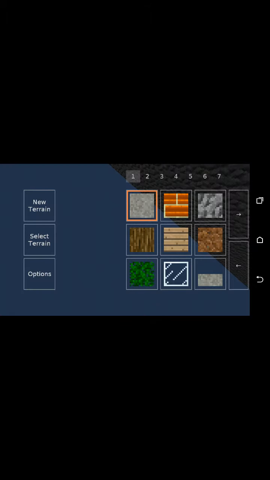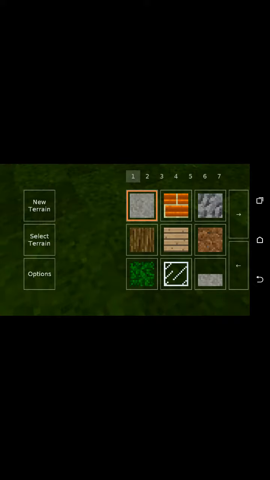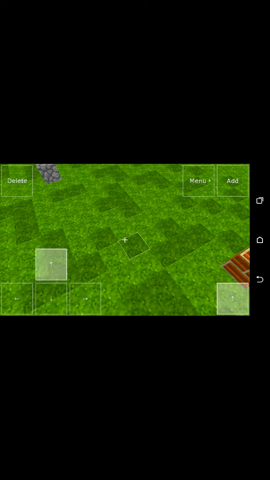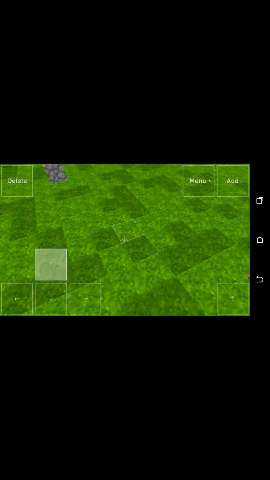Oh, wait. Deep. Whew. Me and my reflexes. But yeah, I guess that's pretty much it, and then you can walk. Wait, how do you fly down? I believe it's this? Yeah, it is. Just checking.